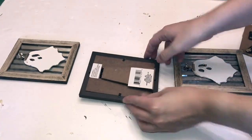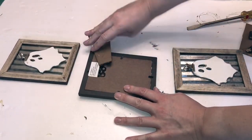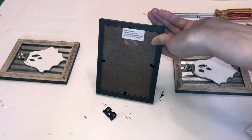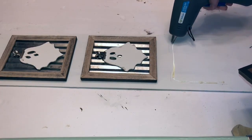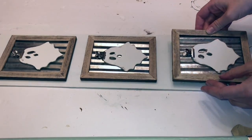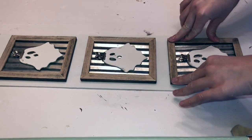To make sure the galvanized frames lay flat on the beware sign that we painted, we are peeling off, I don't even know what you call this, I guess the frame stand, and then I'm using a flathead screwdriver to take off the hardware. Then I placed the three galvanized frames with my ghosts onto our painted beware sign. You could measure this to make sure it was more precise, but I just kind of eyeballed where I wanted the frames to go, and then I hot glued them down.